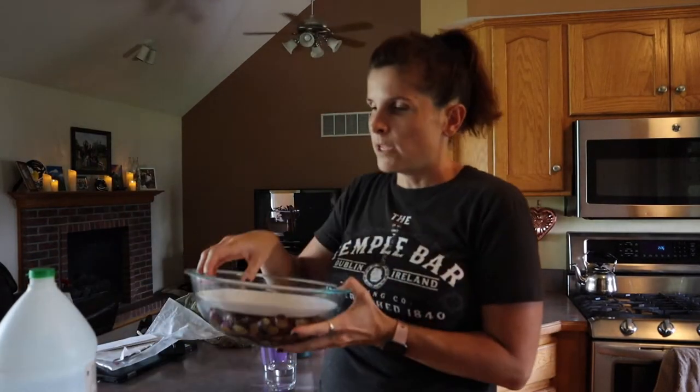I just took the vinegar bottle off the bowl and there's going to be some water. Depending on how big your eggplant is, there'll be more or less — this isn't too bad. We're going to drain it. My husband is off today and woodworking, so excuse the saw noise. We had drained the water out, let it sit being pressed again with the heavy weight of the vinegar for a couple more hours, drained more water out. Now we're going to cover it with just plain white vinegar and let it sit for another 24 hours soaking in the vinegar. That's all there is to it for right now.